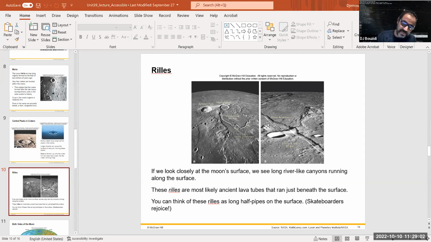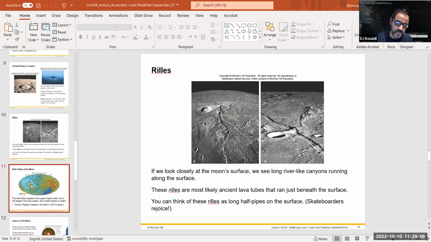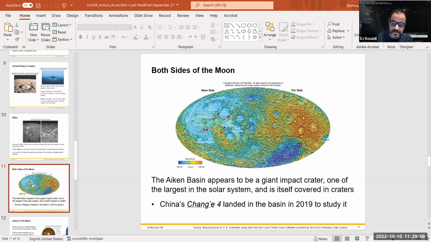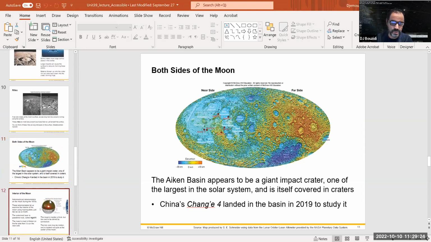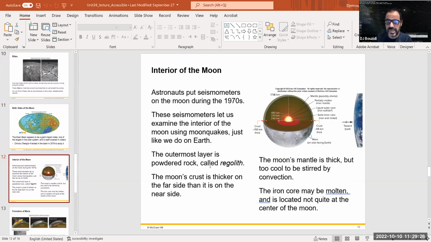And the features of the moon are far richer than the simplification that I'm just posting in here. Again, both sides are cratered. The other side does not show a lot of these features, if you look at the near side in here on the left-hand side versus the far side. And that suggests again a difference in the depth of the crust of the moon, depending on which side is facing the Earth and which side is not.